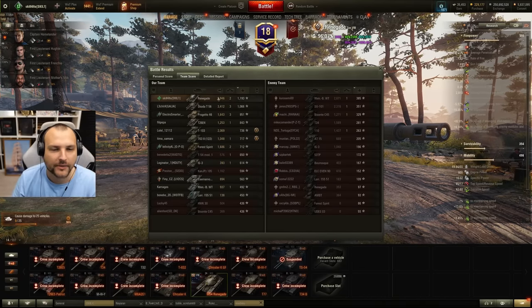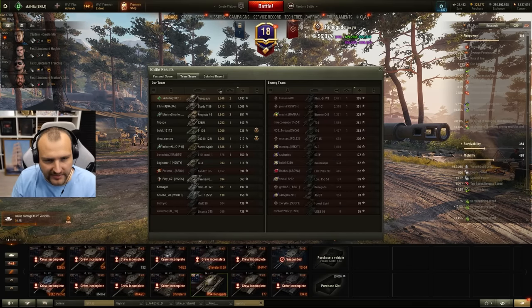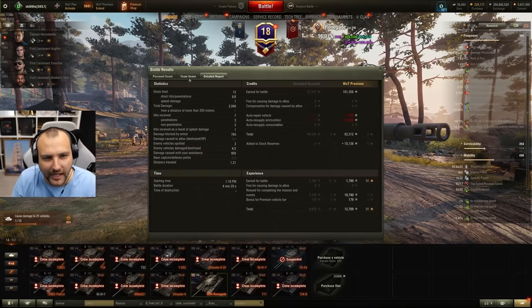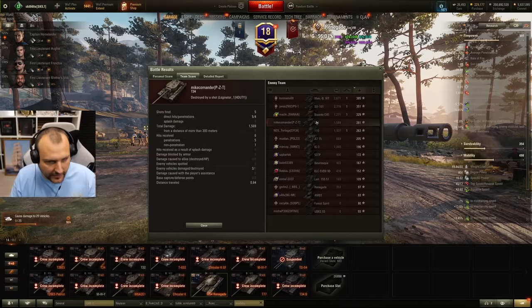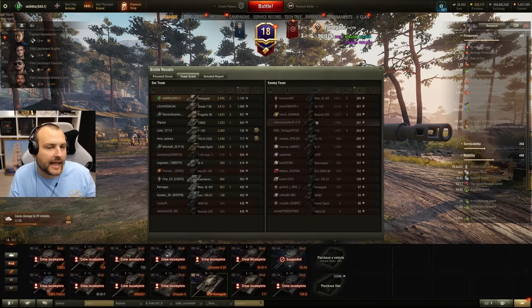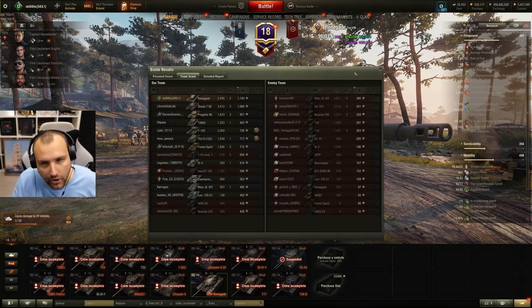Anyways, we finished everything with 2,900 damage and 1,200 base experience. We are second by the damage. We are first by experience. We made 82,000 profits. I believe we showed one more thing, that this vehicle is significantly more powerful than T-34 is. Even though T-34 has better penetration and bigger alpha damage, the DPM is just a problem, and Rene is way superior over the tank.